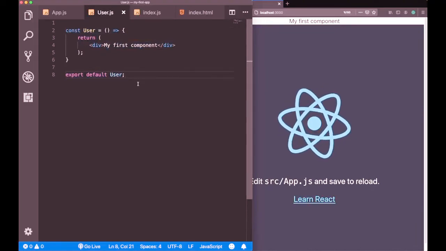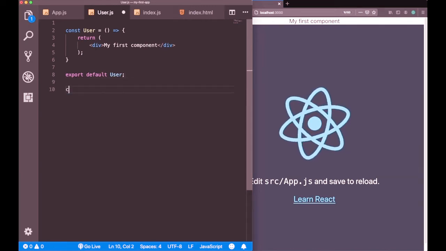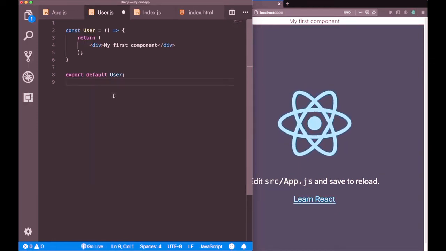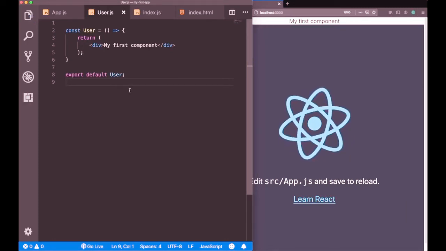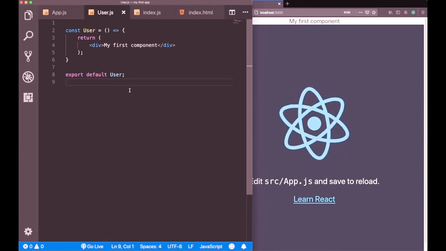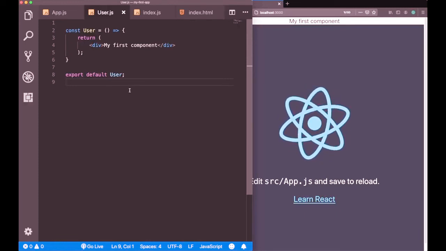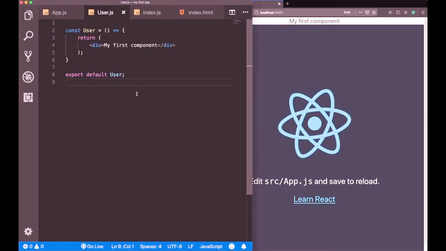And one last thing to mention about components is that if you are working in an older React project, you may also see JavaScript classes as components. But now we don't want to use class components anymore because they slow the application and are harder to maintain. The reason we had class components in our React code before is because of state management, which is something I will explain in my next video. Using states was only possible with class components, but now this has changed. So now we can also use states in functional components and we don't need class components anymore.